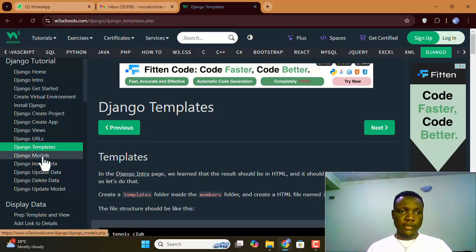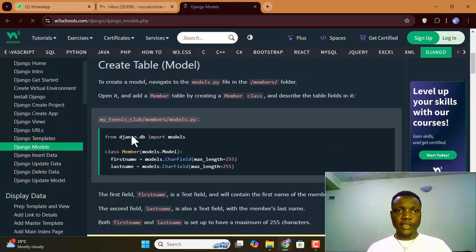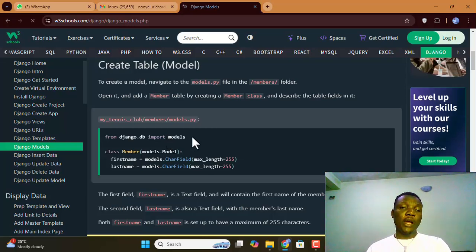Here is our models, and if you come here, you are going to see some of the things that they wrote about this. You will see from django.db import models, which I am going to talk about in a few minutes. And then this is a class Member, and so on.